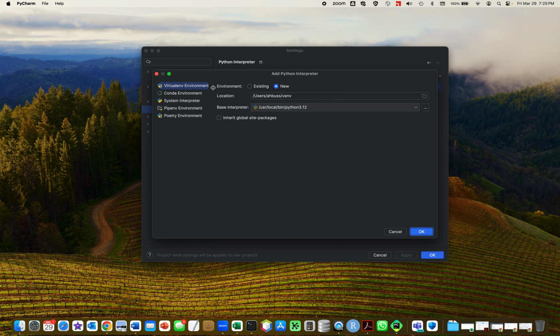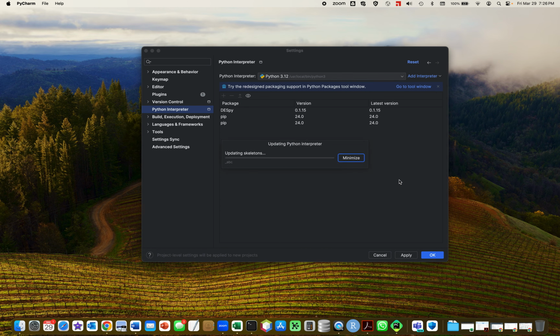PyCharm always wants to push you towards a new virtual environment, but I found it tends to work a little better with just a system interpreter. As you can see, there are a couple of options here. I think these are all pretty much the same, but you choose one and we'll see whether it's the right one. And I can see that this was the right one because DespPy is listed as a package. What that means is that the Python you're pointing to is the one that the DespPy package was actually installed with.